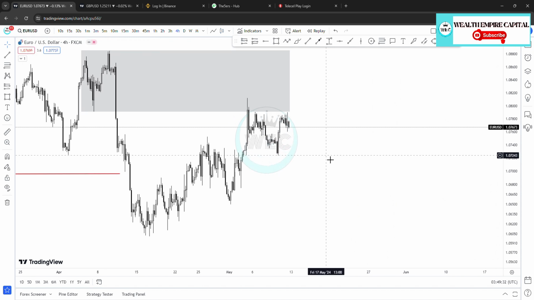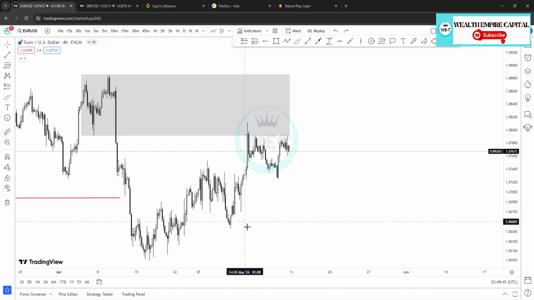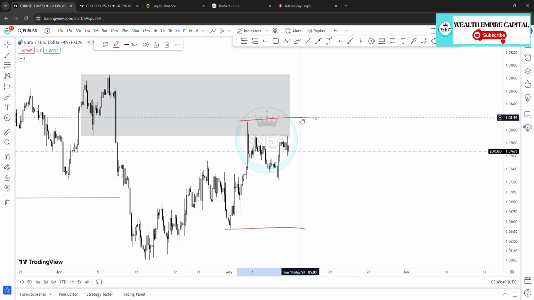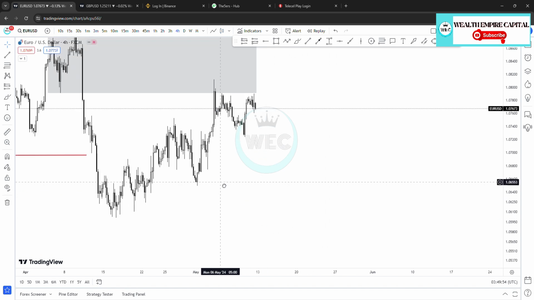So on H4, this is what I can see personally. I can see price internally, we are making a high that created a low, and then we have this last one that made a push to the top. So it means I'm going to be dealing inside this low that created this high. Now as I've seen this, it means that I'm going to have a point of interest here.